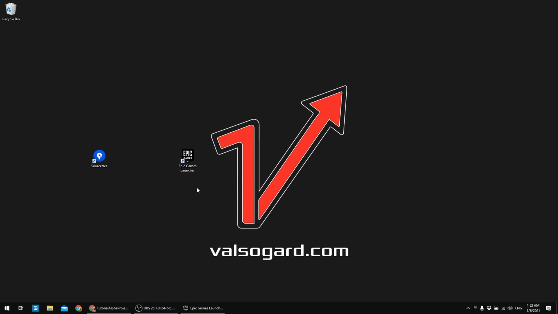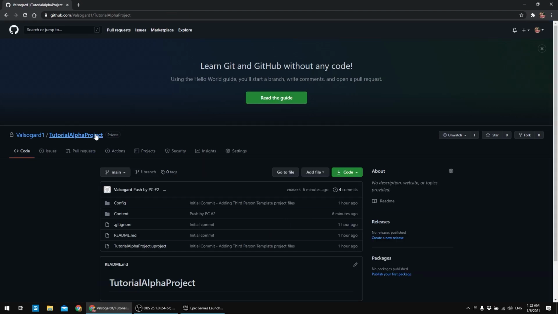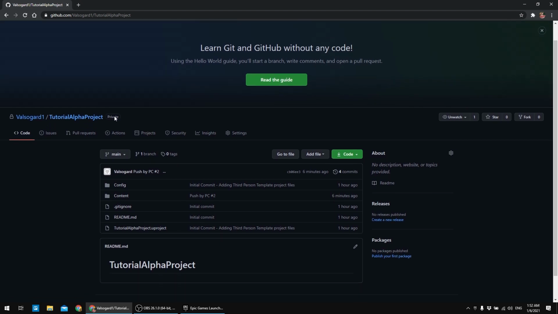All right, back again at our laptop, which is labeled as workstation number 1, or should I say worker number 1. Anyway, let's say that this is the next day and our colleague Mr. PC has done some changes, but we are not 100% sure about it. We are assuming, we are thinking about it, and let me show you good practice. So we are back at our tutorial alpha project repo link at our GitHub.